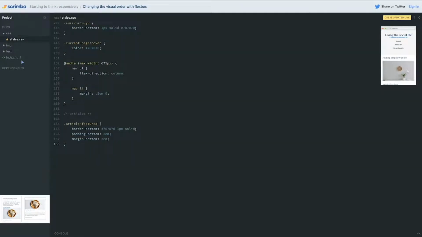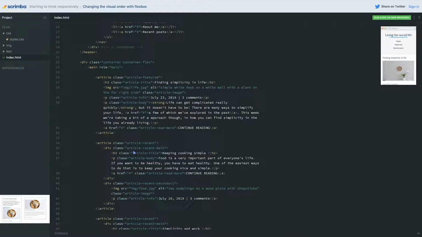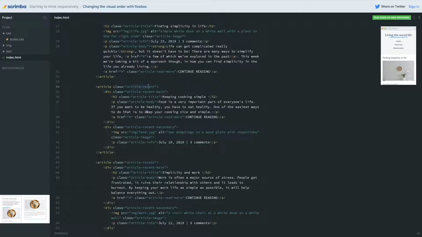If we come down and take a look, let's go back to our markup here and come down to our recent articles. So what we've done is created our article recent. Inside of our article recent, we have the main and we have this recent secondary. Now, this is going to be really useful when we get to the big screen sizes because we want two columns. That's the main reason I created these two separate divs, so at large screens, we can have the two columns. Right now, though, we only have one column because we're on small screens, but we need to rearrange the order of everything.